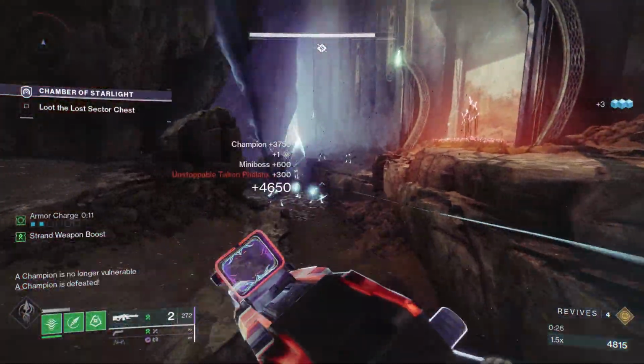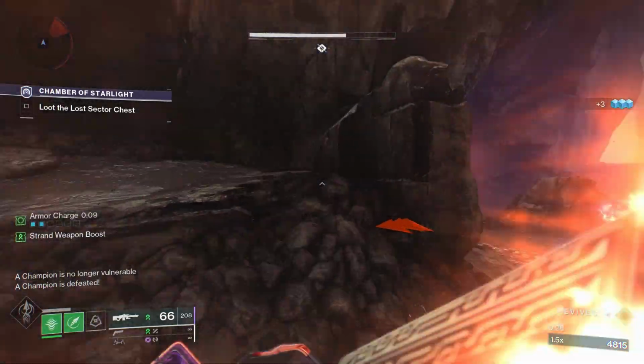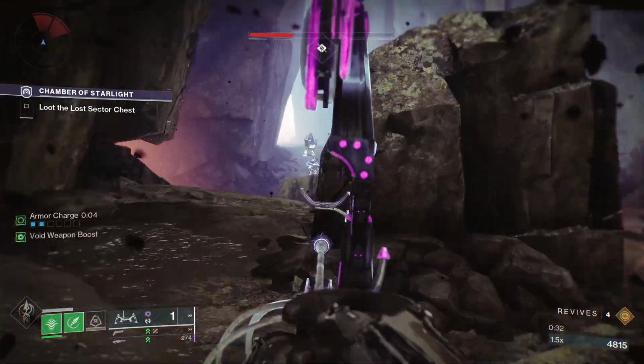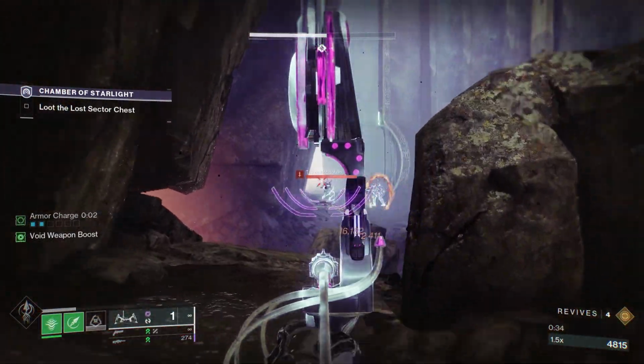Now that we did that, I'm going to run right here, throw a decoy down, and run to the left. Now there is going to be a guy with a solar shield here, and that's who I'm going to go after first.